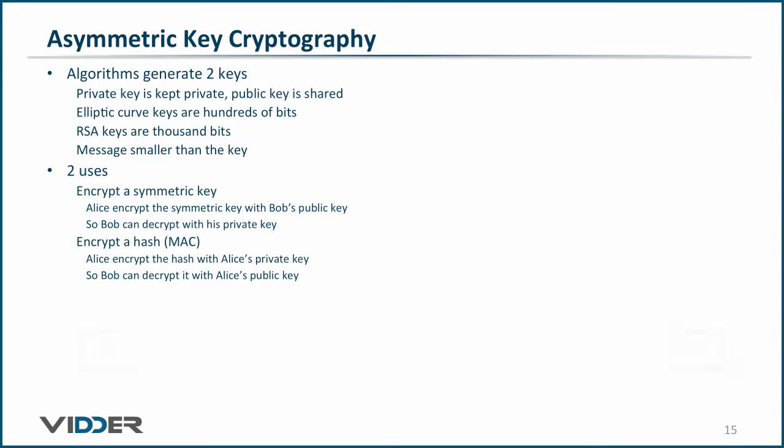Let's take an example. If Alice wants to send a long encrypted message to Bob, then she will have to generate a symmetric key and send that key to Bob first.